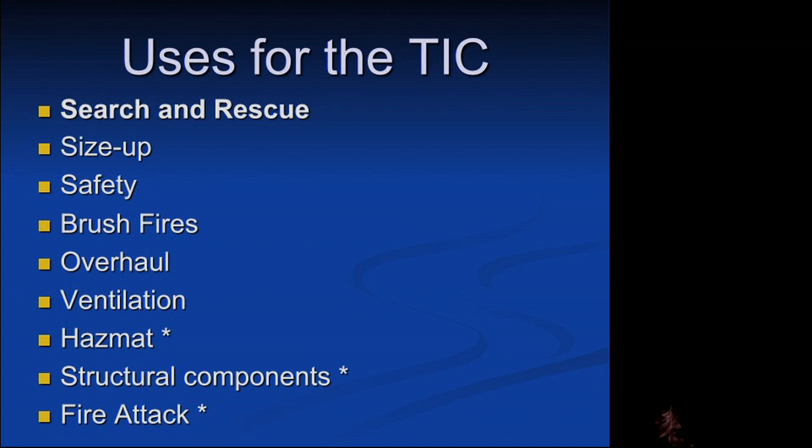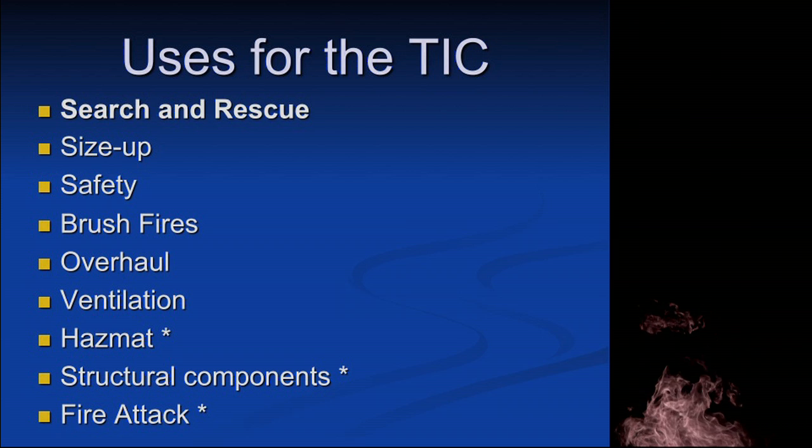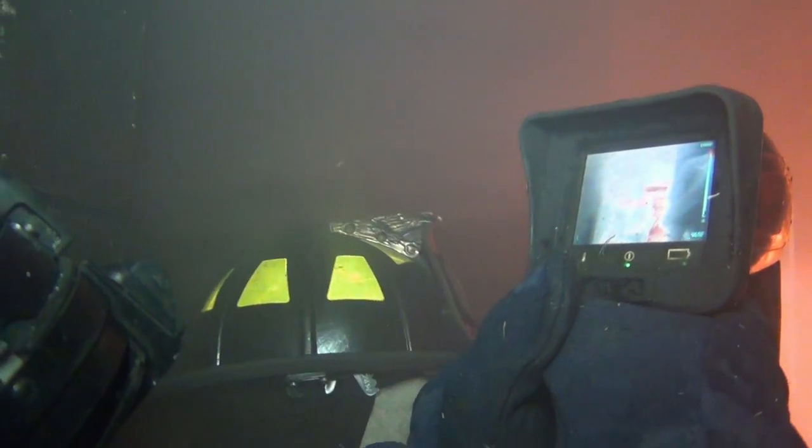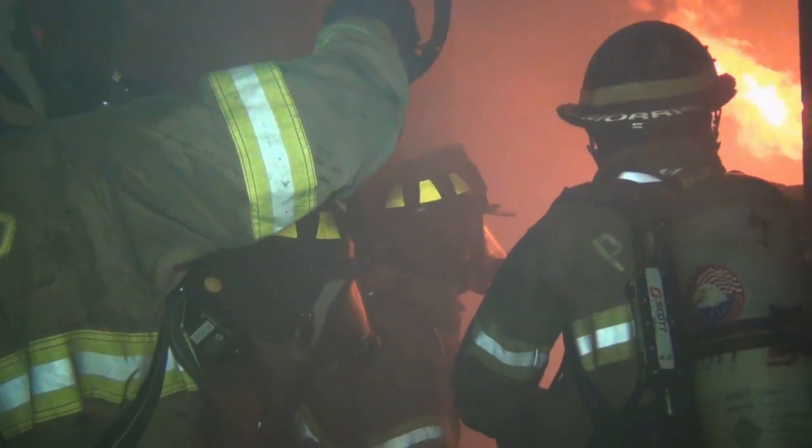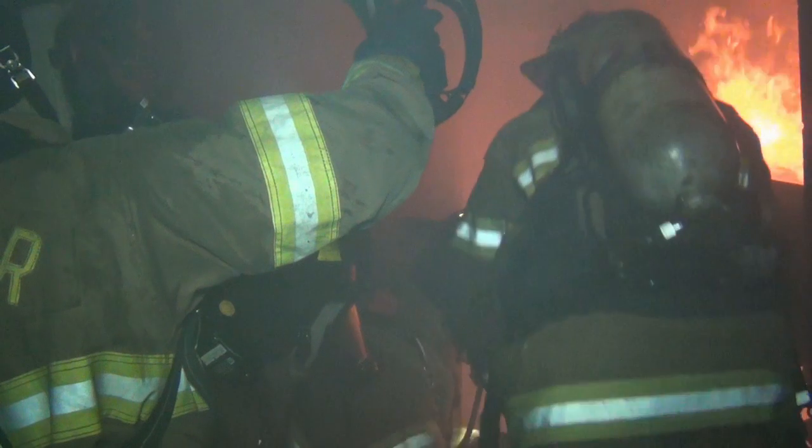Overhaul seems to be the most used aspect of our TIC. It allows you to open only what needs to be done, thereby saving the homeowner damage as well as limiting additional damage that makes the investigation job much harder. In some cases, it will show you an area of concern that needs to be investigated that you may not have considered. You would be able to locate windows or doors from either the inside or outside, which could be used to form a flow path for your ventilation.